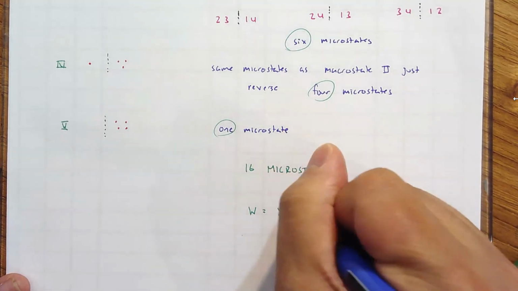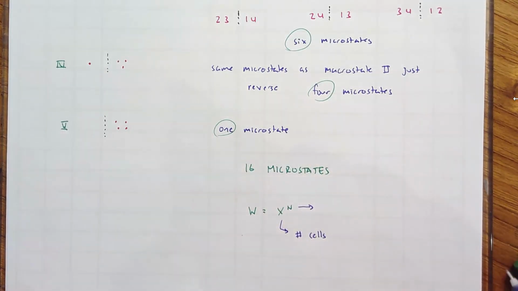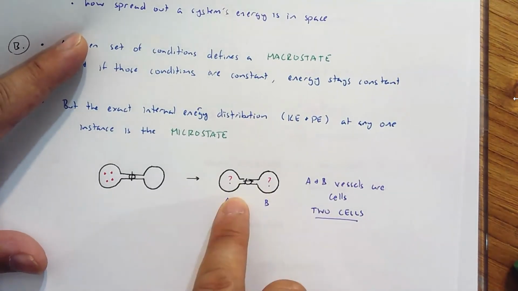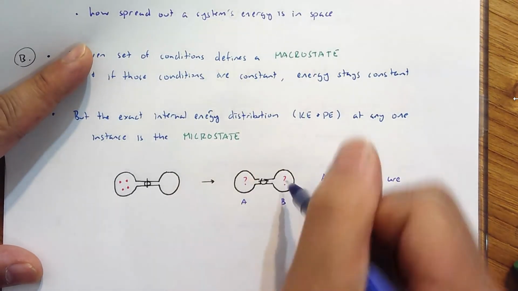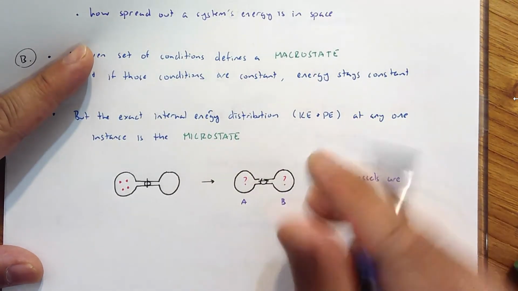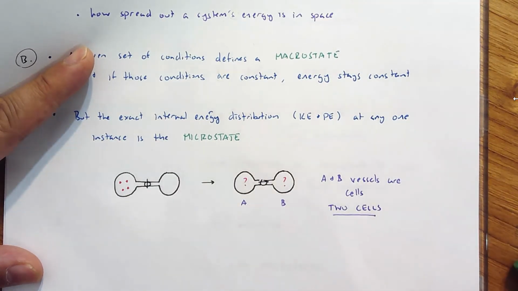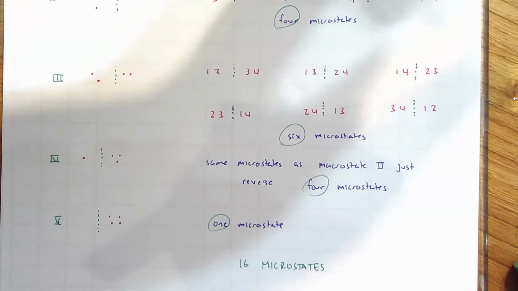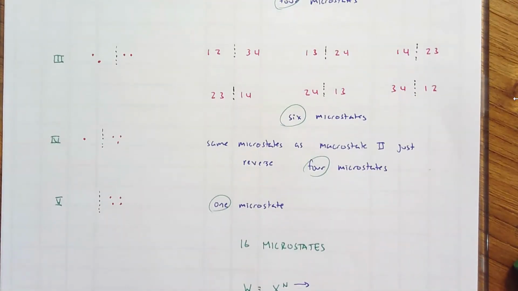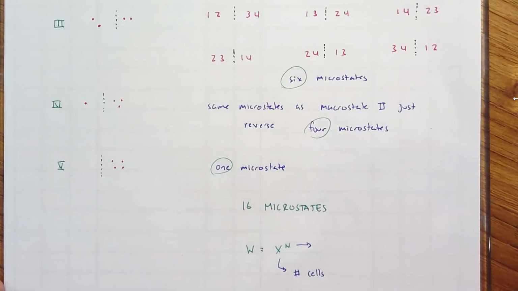Now, would we get a different W if I had decided that, instead of having 2 cells, I could subdivide each of these cells and have 2 more on the left and 2 more on the right, so for a total of 4 cells? I'm not going to go through that exercise, but you would get the same result in terms of the entropy.